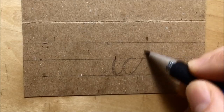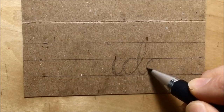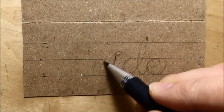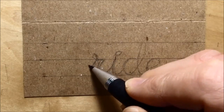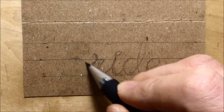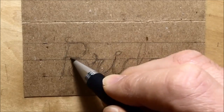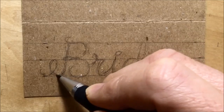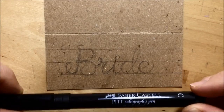I used a 2B mechanical pencil to sketch, trying to judge where the center of each word was so I could place the center letter right by the center mark on each card. This was a little difficult because each big capital letter was like one and a half to two letters wide, making it harder to judge the center. I'm also trying to use a typeface called Isabella, slightly modified. Next up was deciding which calligraphy pen to use, as I had three ideas in mind.